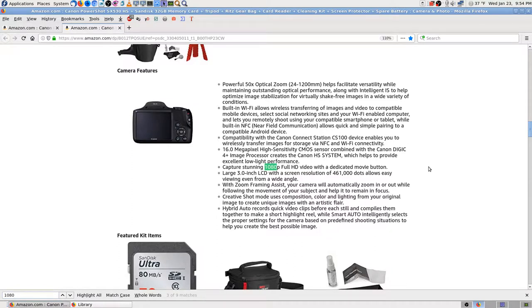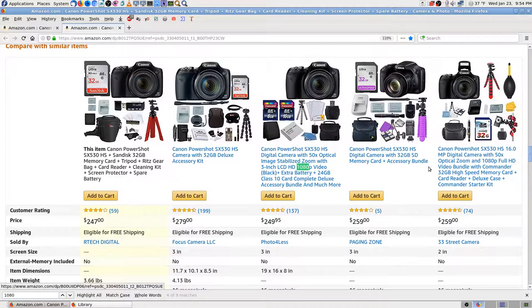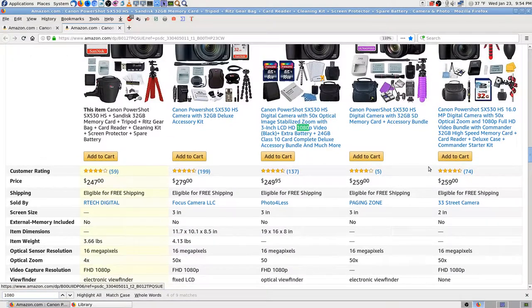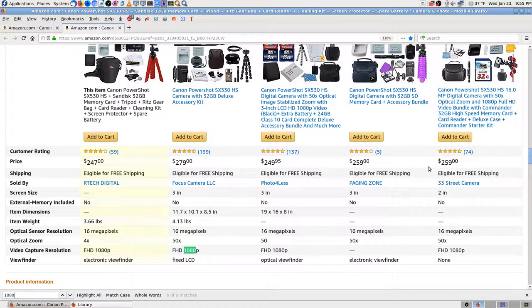Got to watch that, too, because with a Canon or a Sony or something like that, it should be what they say. But when you look at those Chinese cameras, they'll advertise 1080p, and then there's a way to fake it in software, basically. I think they call it bit banging. And so they'll say it's 1080p or 4K. And then when you read the specs, you can see, even without knowing every little thing, that the real hardware has so-and-so, and it is not 1080p, or it is not 4K. Some of them even put the word bit banging in there, and some use other words that sound nicer.